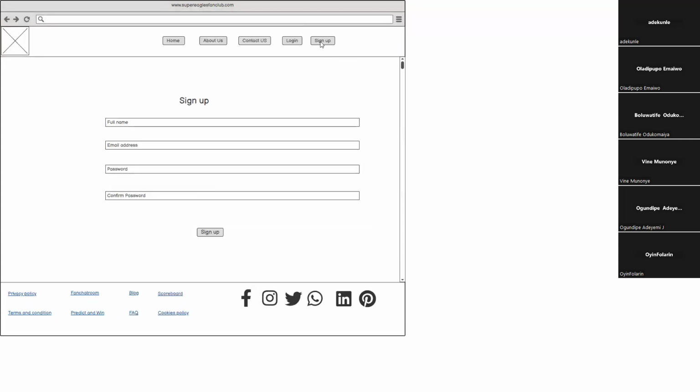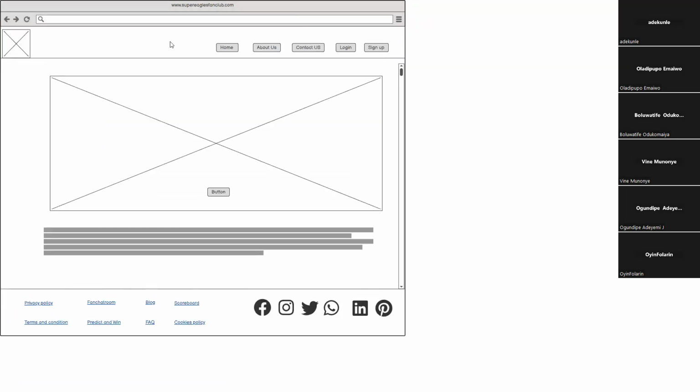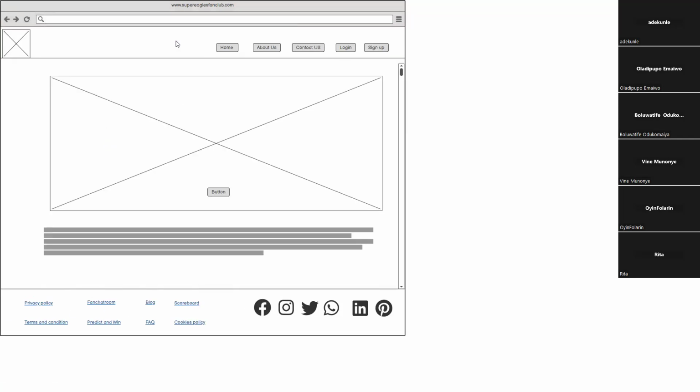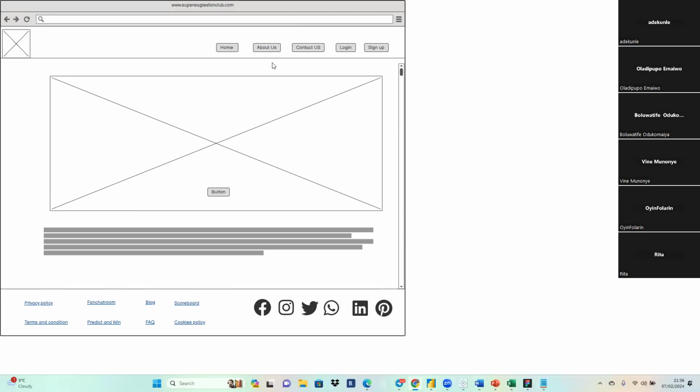So this is a sign up. If I click on sign up, and then if I click on home, it's back to home. So basically, if you are using prototyping and you're explaining to a stakeholder, which will most likely not happen here, but in future, you can always do this because you can just show them, oh yeah, this is what will happen when we do this. This is how to navigate through each of the web pages of the website. Any question?